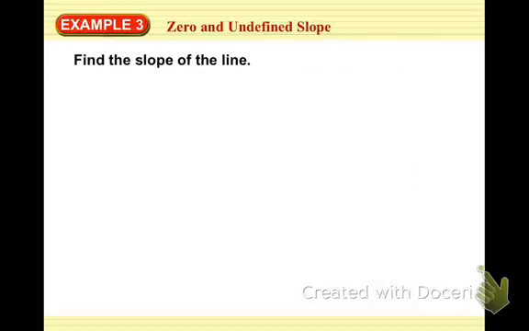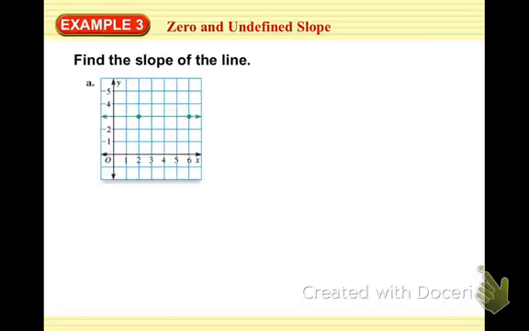So what about 0 and undefined slope? Sometimes we'll come into contact with this. We did our horizontal and our vertical lines, so let's calculate our rise over run. Again, they're just going left to right, so if you want to just number your points, point 1, point 2, take the coordinates from that. Your change in y would be 3 minus 3, and your change in x would be 6 minus 2.